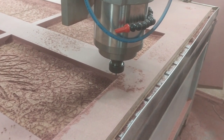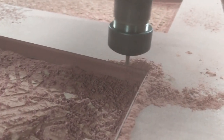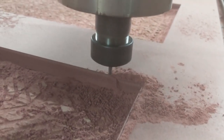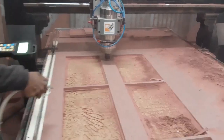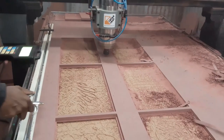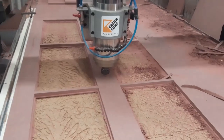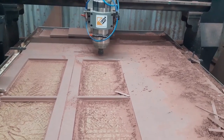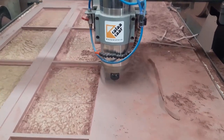Before I cut the doors into two different halves I am going ahead and doing the grooves. To do that there is a small function called area clearance in the CNC program which I am running along the edges of the windows. Here you can see how the grooves have been cleared. It is almost 8mm deep and once the grooves are cut the machine is going ahead and separating the two doors into two different pieces.